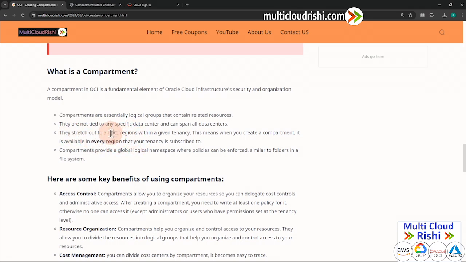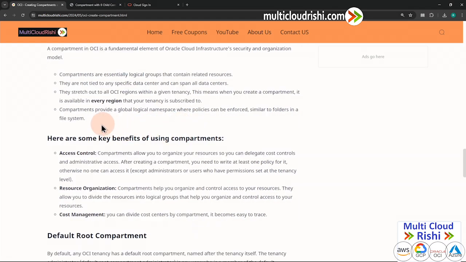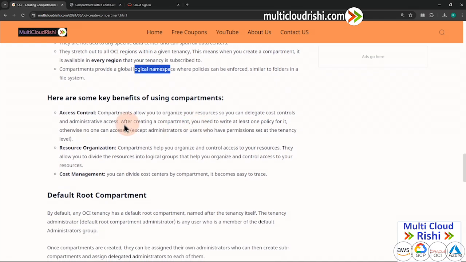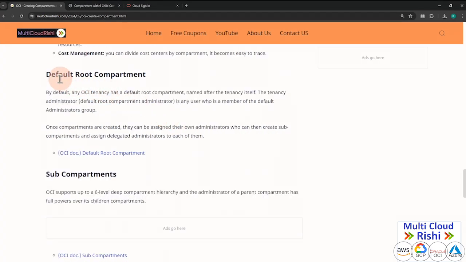So if you create a compartment inside one OCI region, it will be available in every region throughout the tenancy. Second thing is, since it is a logical namespace, it obviously gives us these three major advantages. And the next thing is the root compartment.